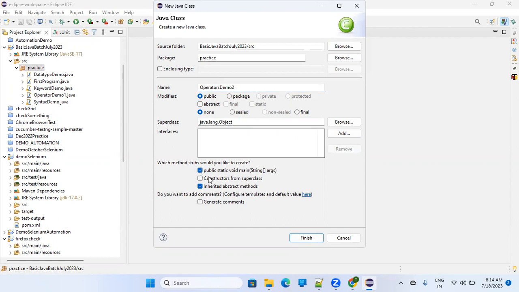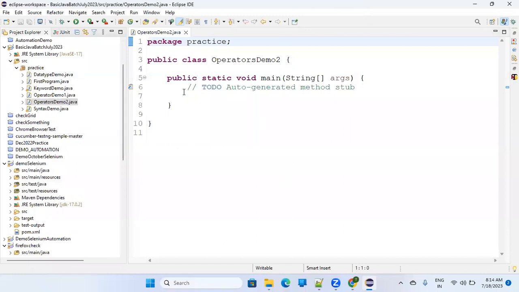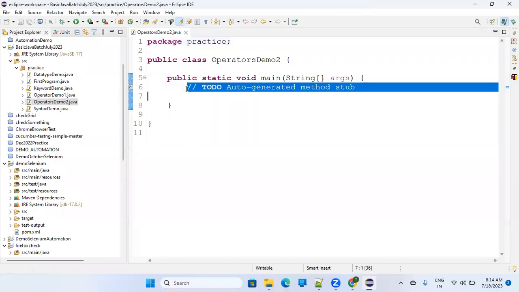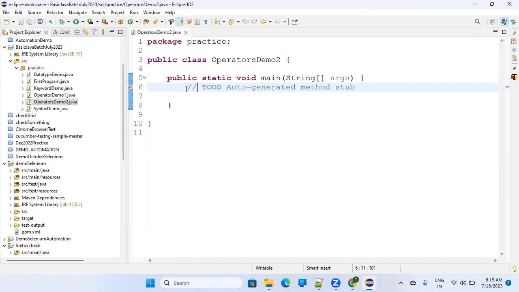You just have to create the main function. Once we are here, this is a comment, a single line comment. I can say logical operator.